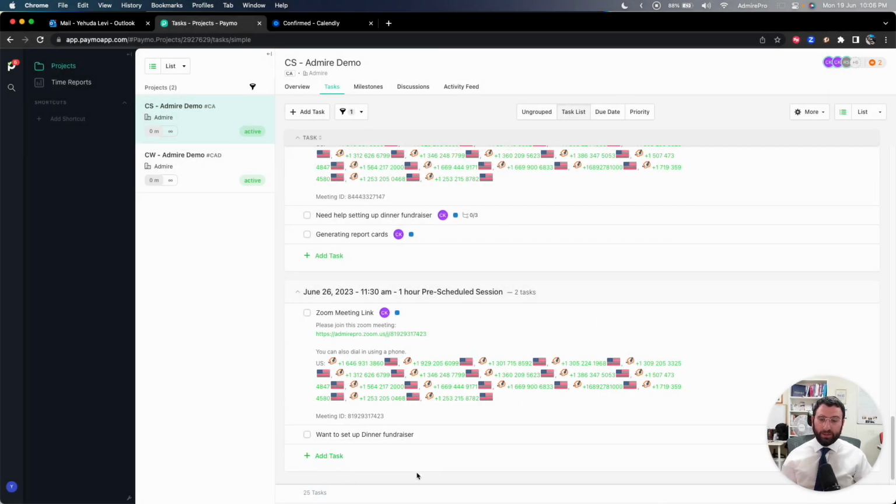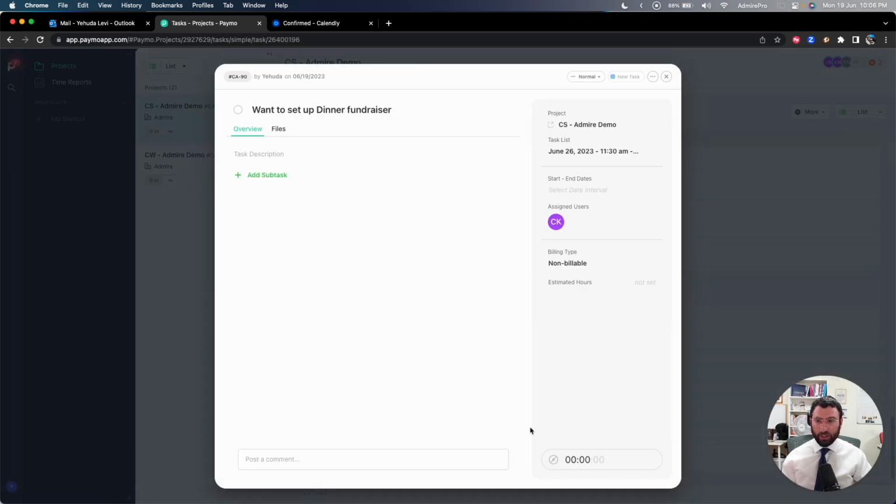The task is saved over here. Now, if I wanted to add a subtask, I can click on the task over here and I can add a subtask. So I can write in over here, let's say something particular. I want to target macro donors with email.